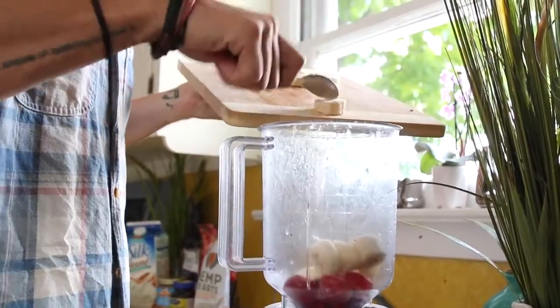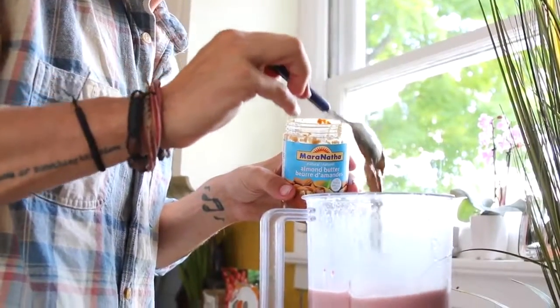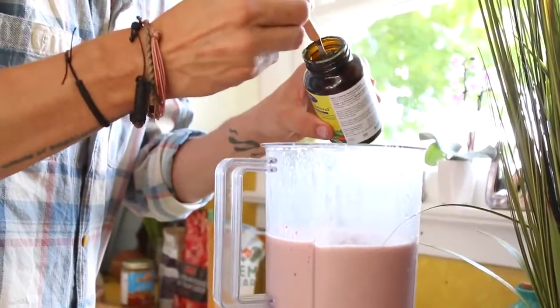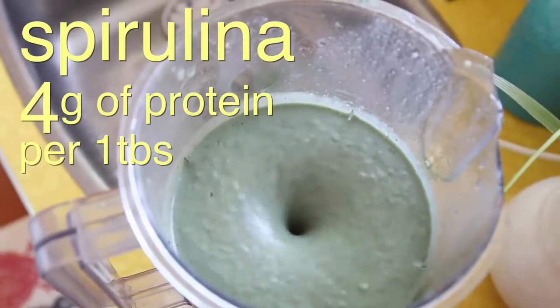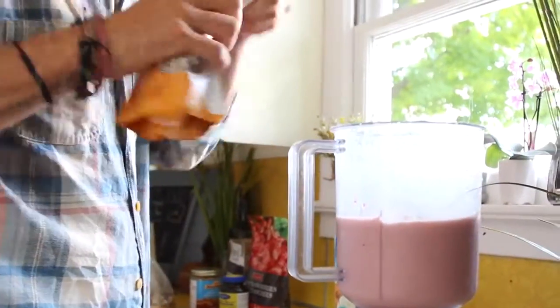For today's smoothie we wanted to show you guys, we used frozen strawberries and frozen bananas. Then we added in almond milk and a little bit of almond butter, which acts as the thickening agent. You want to make the smoothie as thick as possible so that the ingredients you place on top do not sink into it — when they sink, that's when you know you have a smoothie soup. Here come our superfoods: we used spirulina, which is amazing because it's high in protein — about four grams per one tablespoon. Along with hemp hearts, it helps us avoid needing processed protein powders.